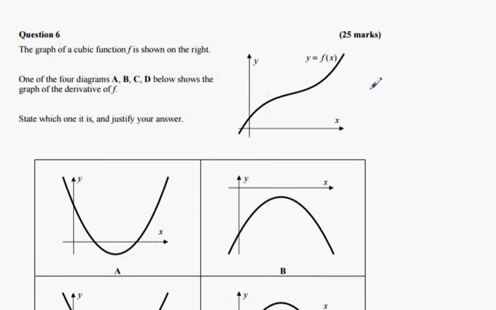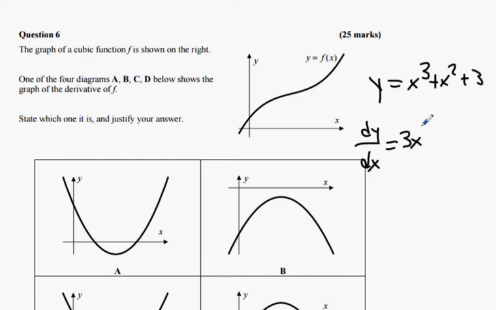The next thing I want you to know is differentiation, okay? If I have any function like this, when I differentiate it, I get a formula for the slope. So, does anybody remember how to differentiate? Bring the 3 to the front. What happens then? Take 1 away from the power, and you get 3x squared. Bring the 2 to the front. Take 1 away from the power. It's 2x to the 1, or 2x. Any number on its own turns to 0 when you differentiate it. That is the formula for your slope.